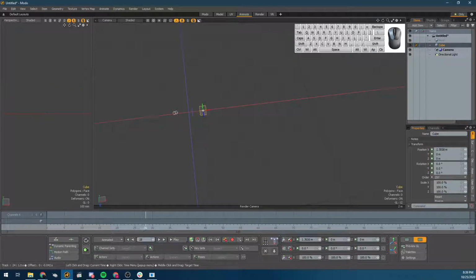So first thing you want to do is go to the point where you want your animation to start. Let's say I'm going to do frame 0 just for this example. Then select whatever value you want to animate, whether it's move, scale, or rotate, and put a keyframe down. So you're telling the program, at this point in time, this is the value I want for this property. Okay? So I'm going to key all my scales there.